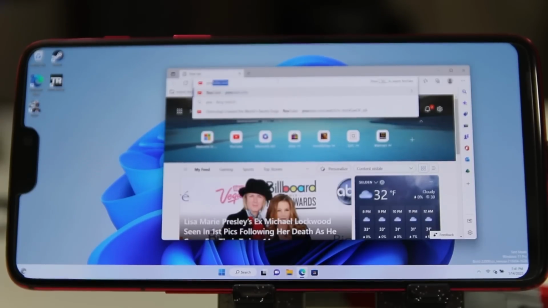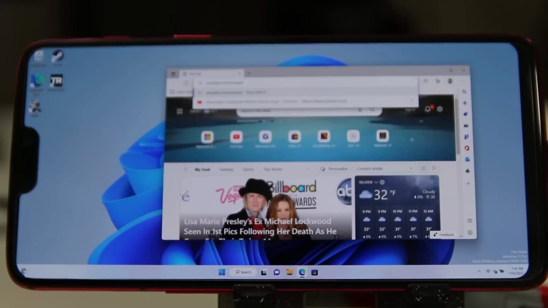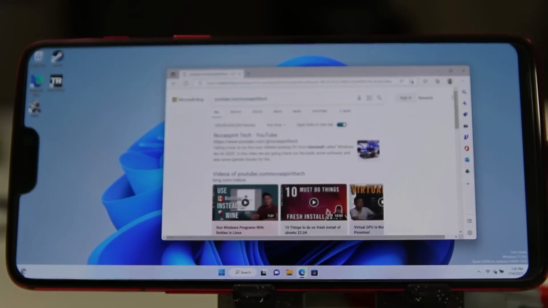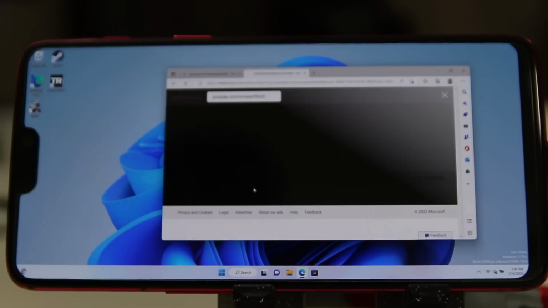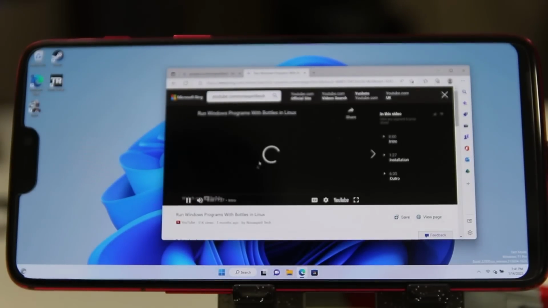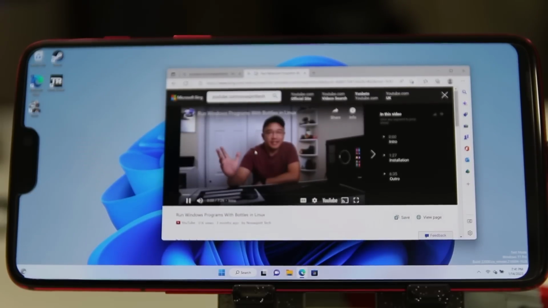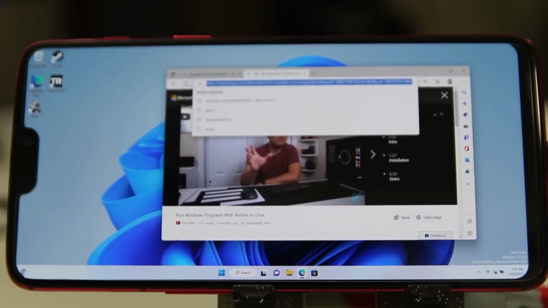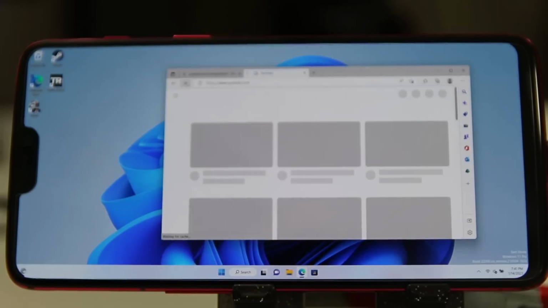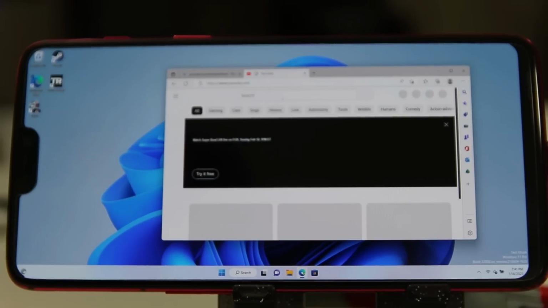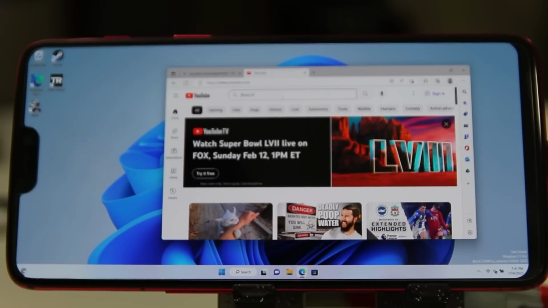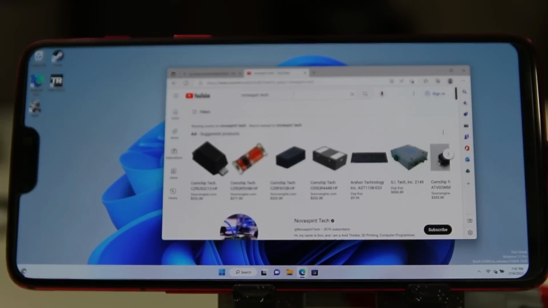And you could see YouTube, Novaspirit Tech. And that loads almost instantly. I don't know why I Googled it, but that loads almost instantly and brings me right to my video. Wow, I didn't know Bing just steals or hijacks the videos like that. I thought it would bring me to YouTube.com. I guess it didn't, but it's very, very responsive in just loading stuff.